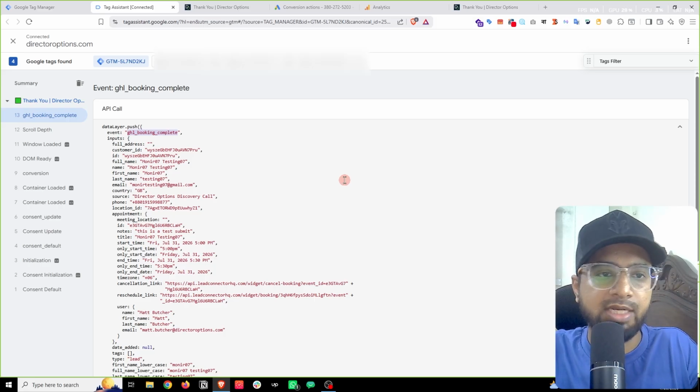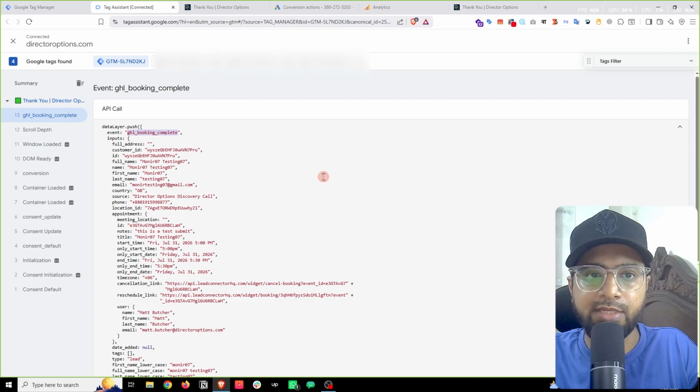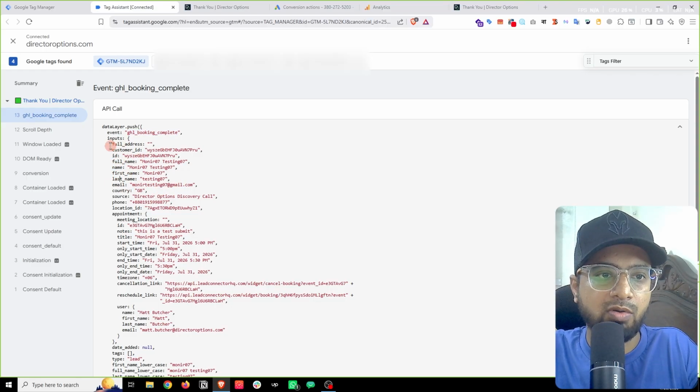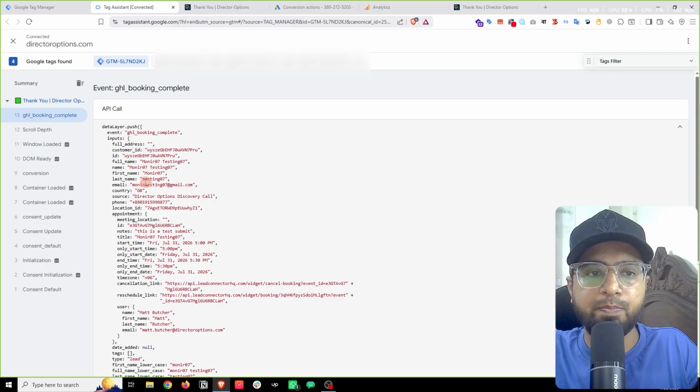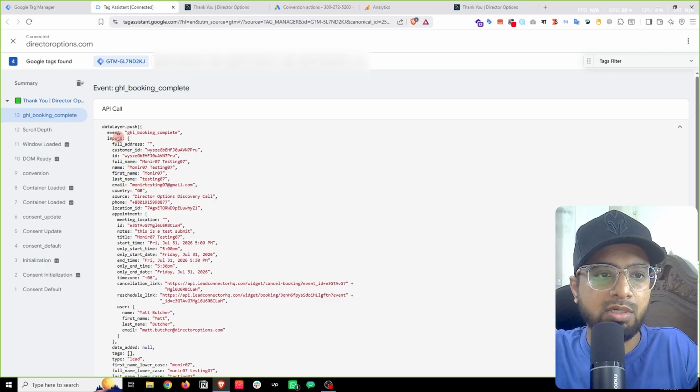So let's first create all our necessary variables with this user data, like first name, last name. So how can we create this? You can see that all the user data is inside inputs. It's an object within an object. So to pick this first name, we need to pick inputs dot, then give it first name. Let me show you how.